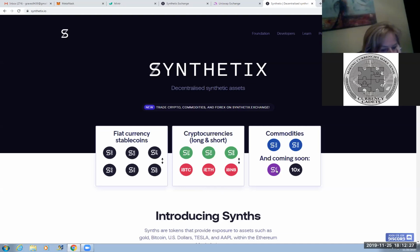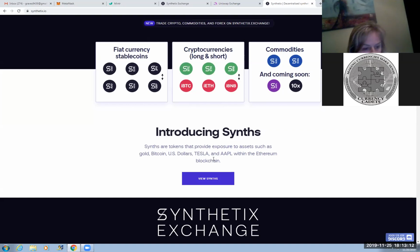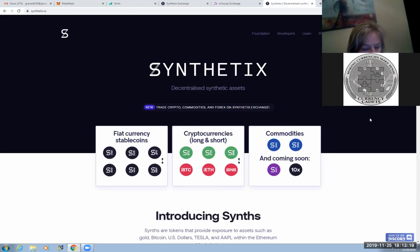Pretty soon, Apple. This company is basically making the best of both worlds. This is the cream between the cookie, so to speak. Where before you had the exchange currency and then you had the coin, this is the bit in between that they were waiting for. This coin is a badass because it is going to connect all of the worlds between crypto and fiat, other cryptos and commodities and stocks. Their whole motto is decentralized synthetic assets, which is anything that's an asset. And the companies that have already invested in them, Tesla and Apple, have already put letters of intent and invested tons of money into these folks.